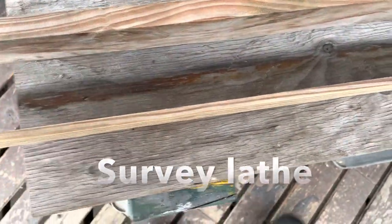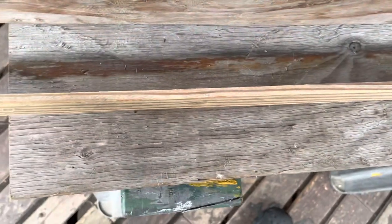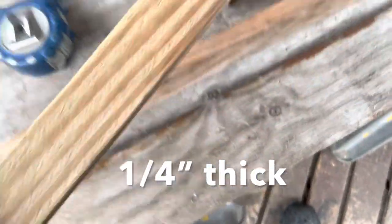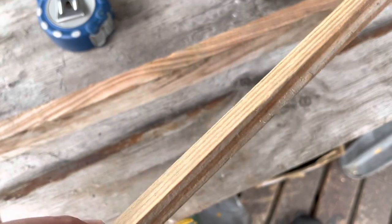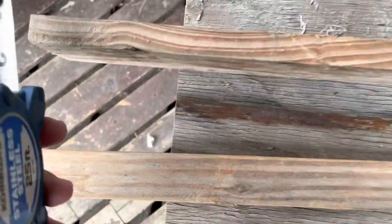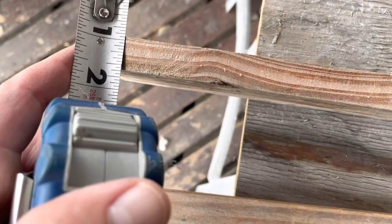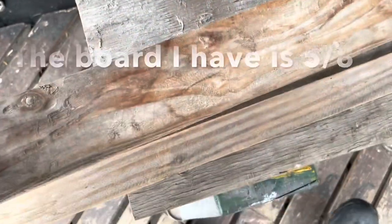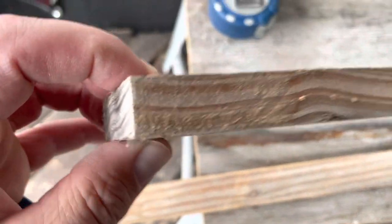The testing material I'm shooting into is your typical surveyor's lath — you see these on the side of the road with construction projects. You can buy a bundle of them at the hardware store. It's a quarter inch thick, and I think this is a more accurate representation for penetration and killing power for the typical things that we shoot with air guns, as opposed to using a solid piece of wood which has knots and is obviously a lot tougher. The standard test is supposed to be a half inch pine board, but all I can find is one that's more like five eighths.